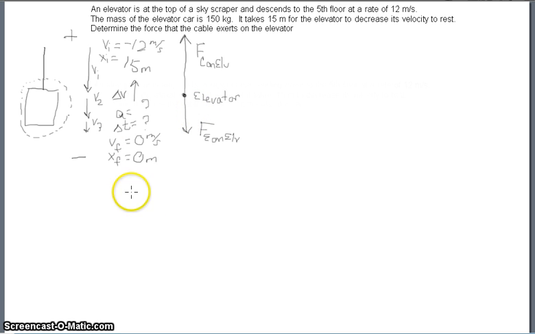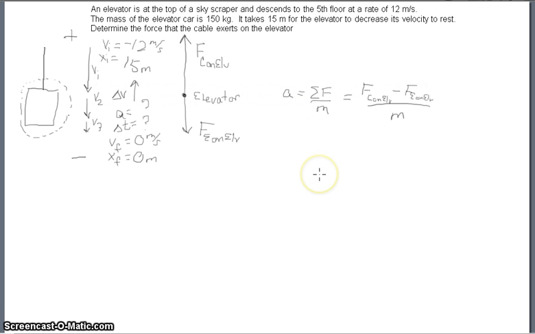All right, now to apply Newton's second law. Come over here. We have the acceleration is equal to the sum of the forces over the mass. Now, looking at this, we know our acceleration is pointing up, so it's going to be positive. And we have the sum of the forces. We have two forces, so it will be the force of the cable on the elevator, minus the force of the Earth on the elevator, divided by the mass.